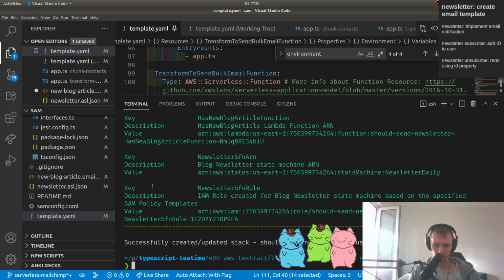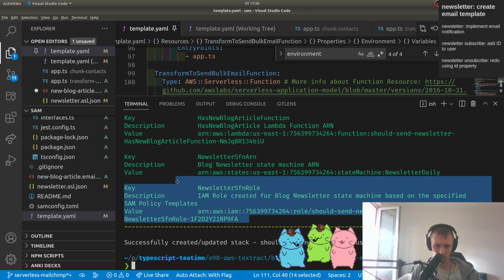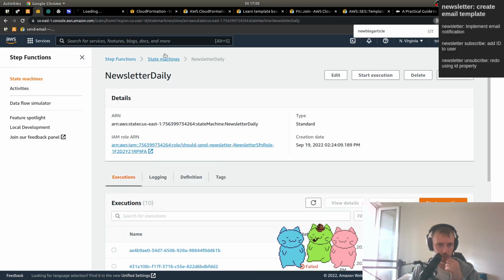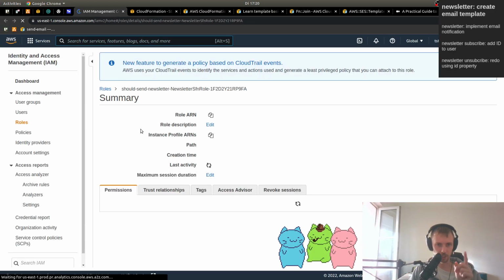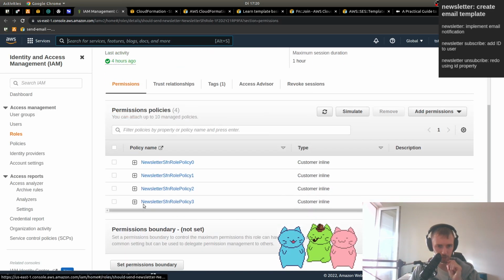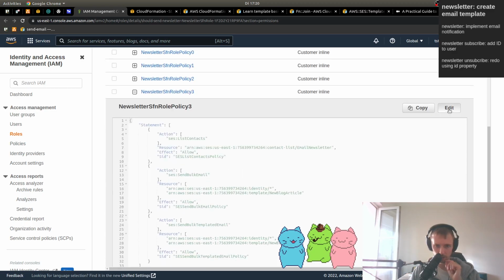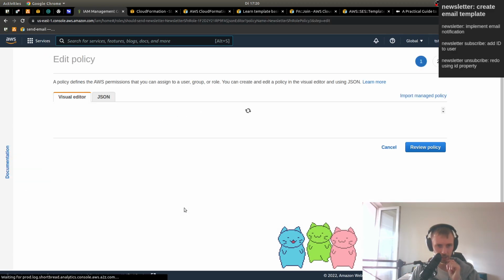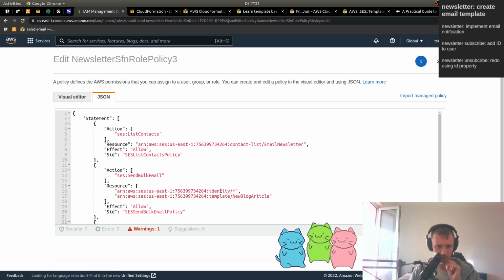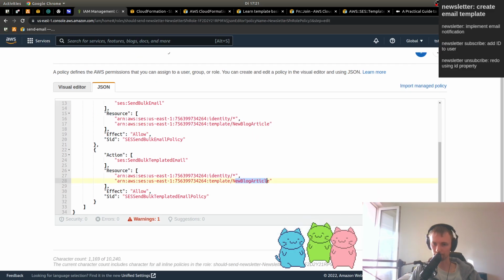Oh, no. That's not part of the function. It's of the step function, of the state machine. We should see, however, that the role has now access to it. Permissions. Cannot read it. Great. And in here we see new blog article, and we see new blog article. Very good. Very good.